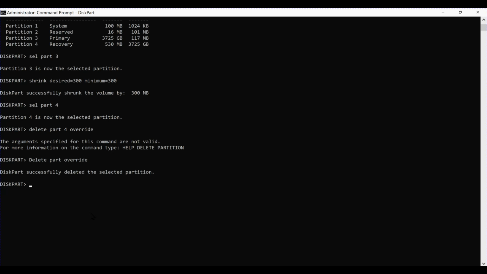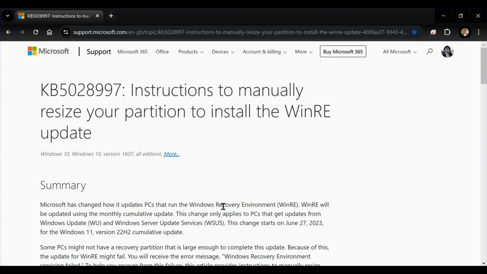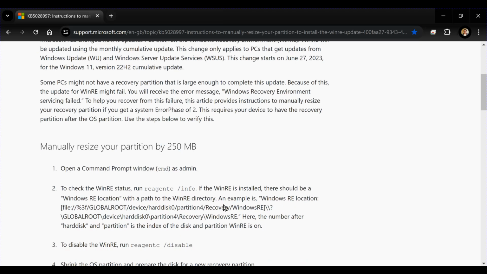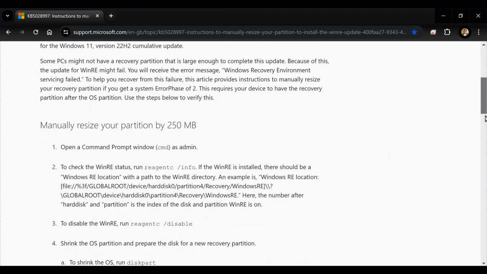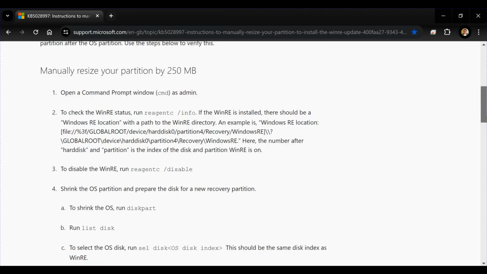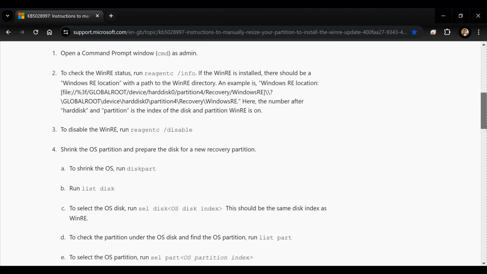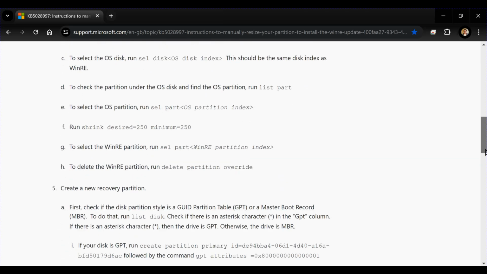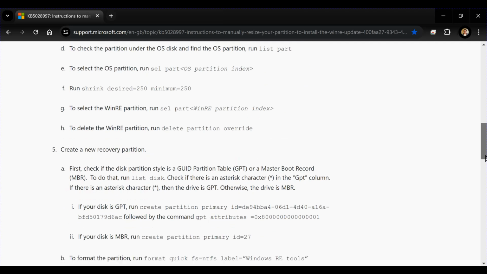While we still have this selected, mine is a GPT partition, so I know how to create a new partition. There's a website on Microsoft. I'll bring it up, and I just copy and paste my commands from this so you don't have to remember them. Sometimes it may not be as informative as explaining it.